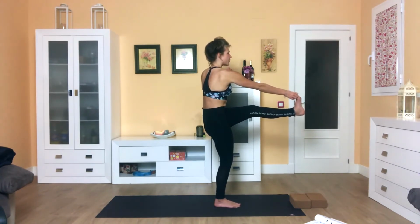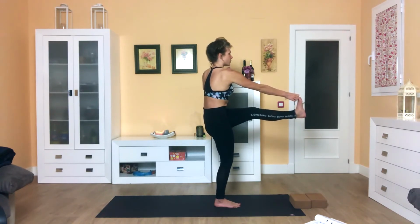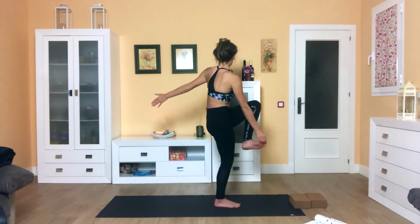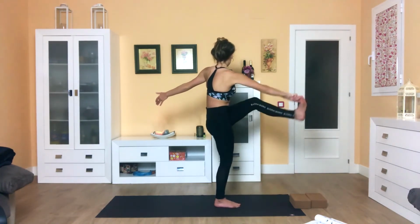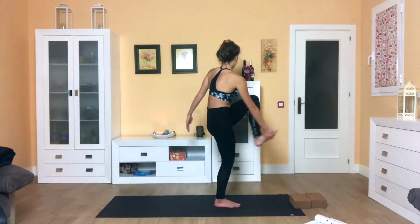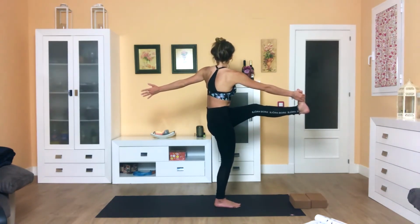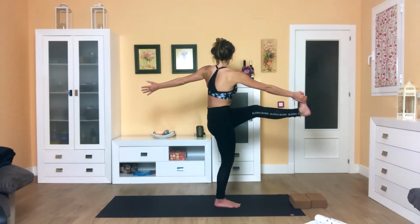And grab the toe with your index finger and thumb and straighten the leg out long in front of you. Ground through the corners of your foot. Find a focus point in front of you. Maybe straighten the left arm out long behind you and look back. You'll find that it's easier to do one of these poses on either side. So just be easy and gentle with yourself. Not every day is the same, and not every side is the same.